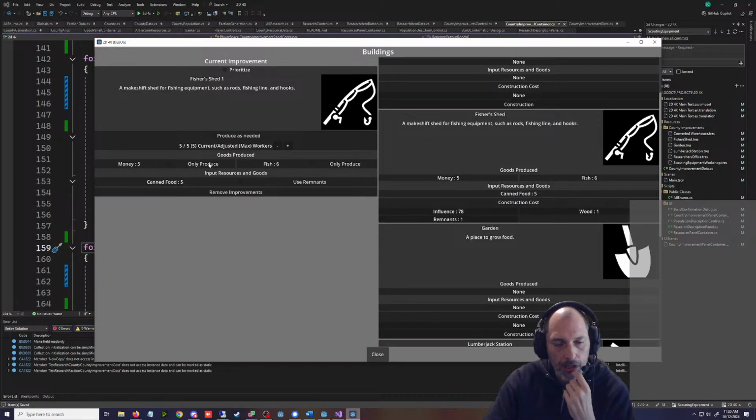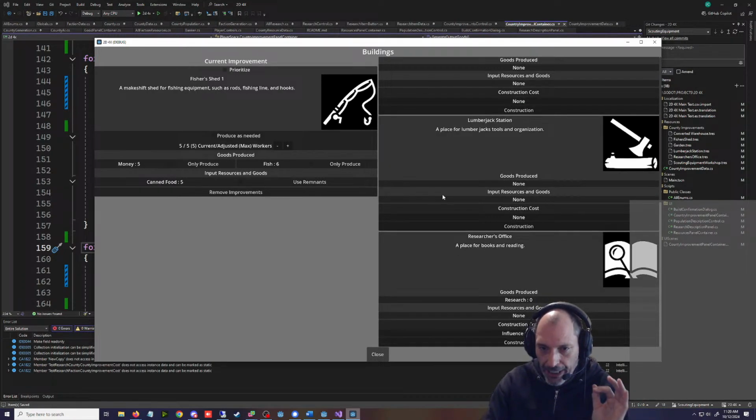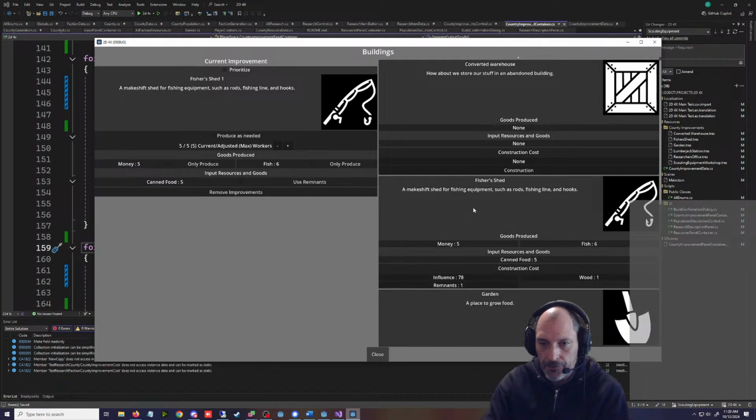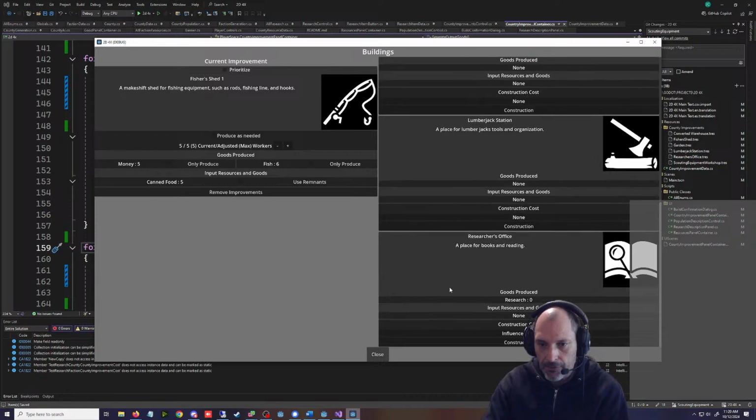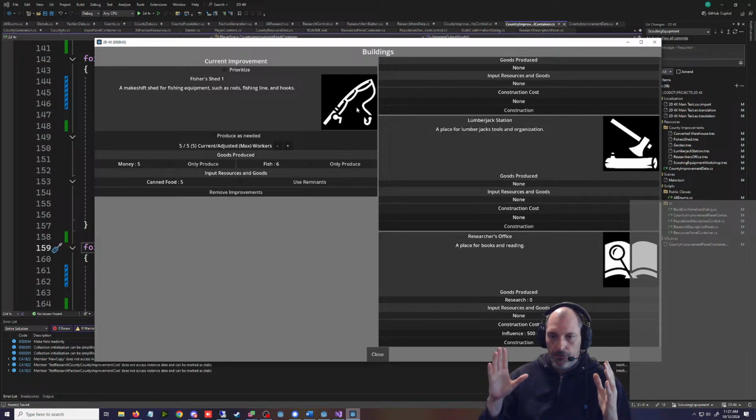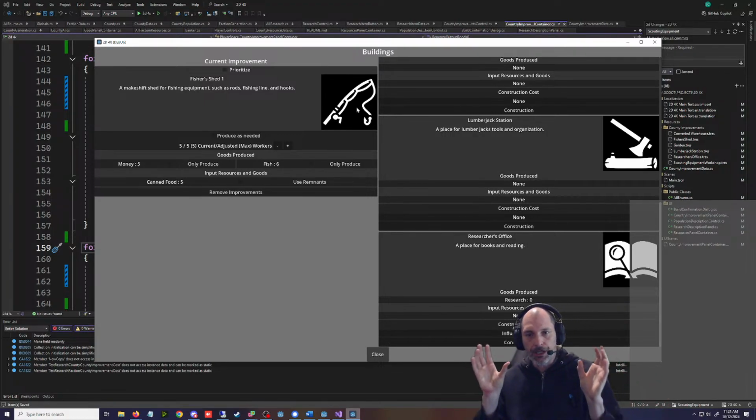Only produce money. What is the point of this only produce thing? The idea being, let's say, I think this is the thought process here, is back to our scouting equipment, which we're getting there. We're eventually going to get there. It's not even listed on a building we can build because we have to research it first. All right, so on scouting equipment, we could produce two types of things, I'm supposing. Is this what we're thinking?